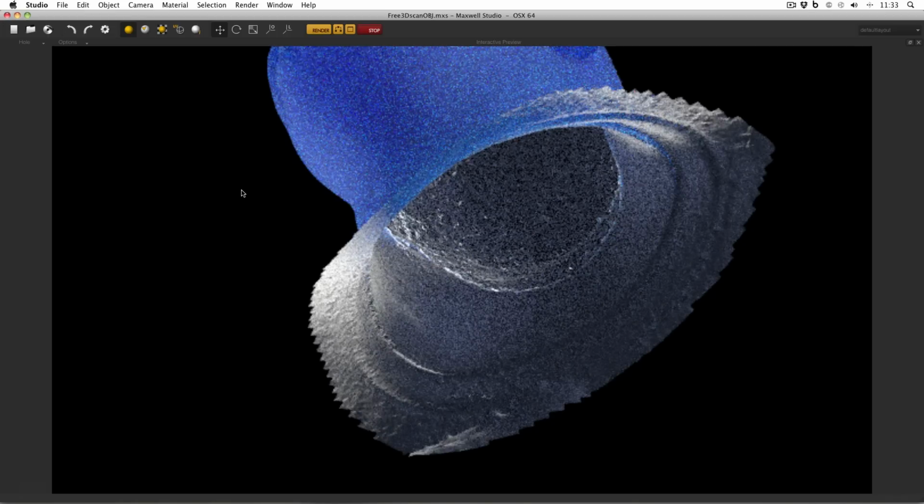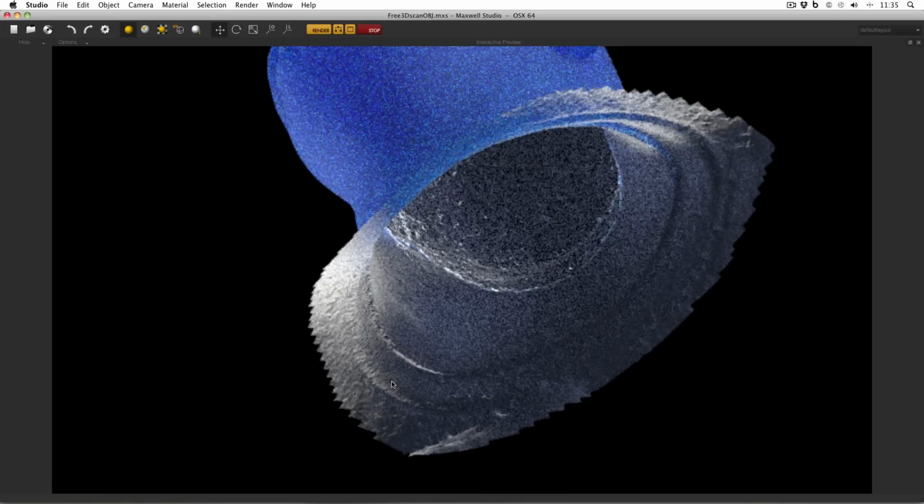Now to explain this effect, I've got to explain a little bit about the workings of Maxwell Render. All meshes in Maxwell Render are made out of polygons, and all polygons have what's called a normal direction. Polygons are infinitely thin, and one face will face the outside, and that's called the normal direction. But one face will face the inside, and that usually isn't seen by a camera, because the mesh will be fully closed. But in this case, where the mesh is not fully closed, there are polygons here with their normal direction outwards, as you would expect. But what we're seeing here is the inside of the polygon, or the inside face of a polygon, which is something you would never normally expect to see, and is something you should not see in a normal render.